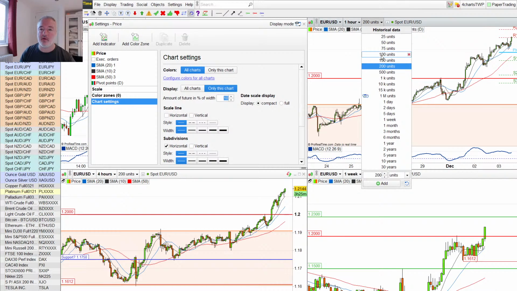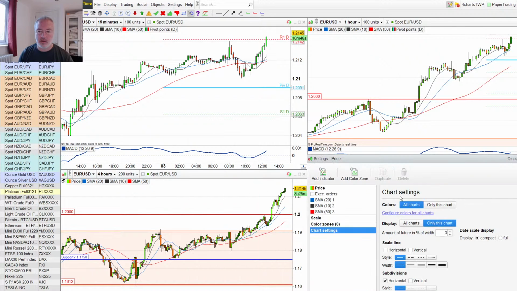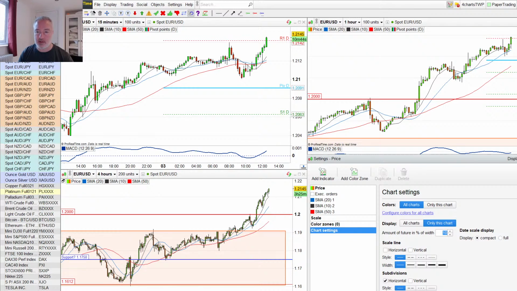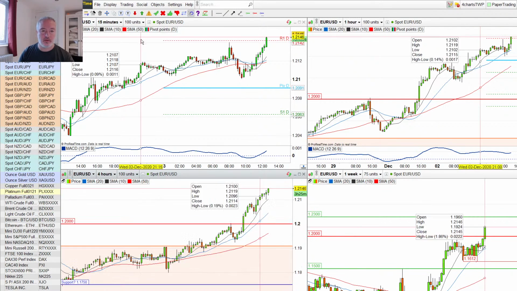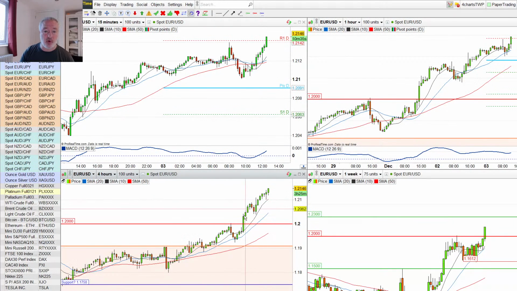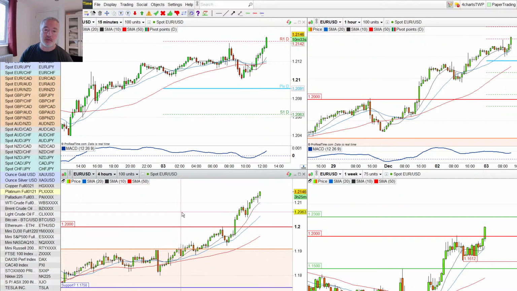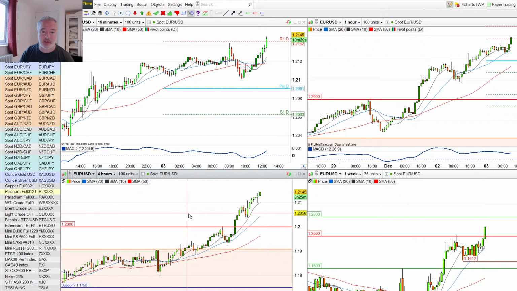And we'll drop that to 100. And then last one, just annoying. If it does it again, I'll just ignore it, but it'd be nice to see it do that. And 100 units. There we go. So that looks really good, and that 4 hour looks really good, cyclical. So we're seeing the US dollar giving way, which is fantastic.